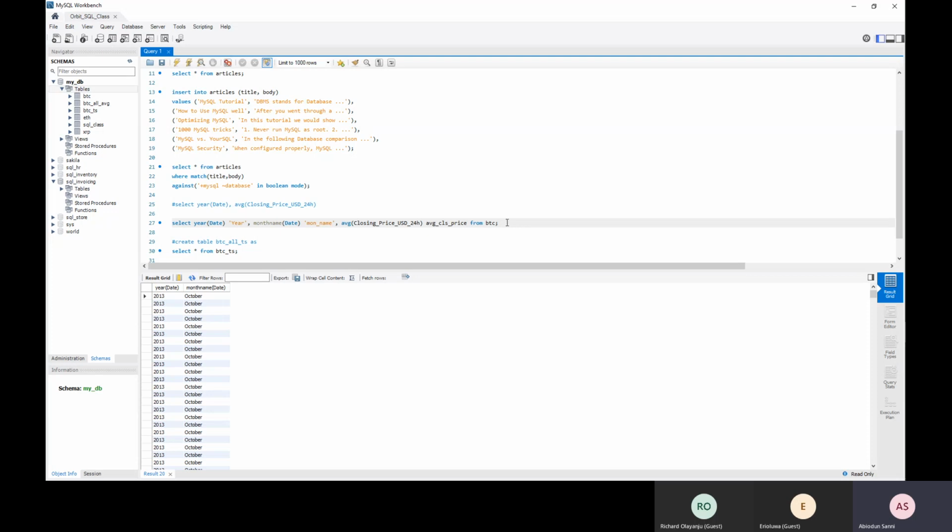Now we know, if you use the aggregating function AVG with columns, you have to use the group by clause. Since I'm needing average closing price, normally all the aggregating functions are going to return a single result.